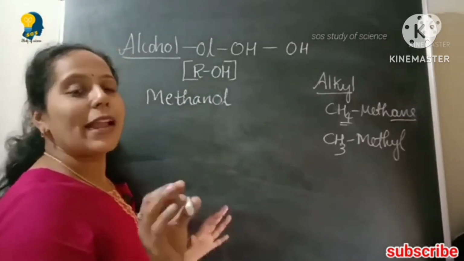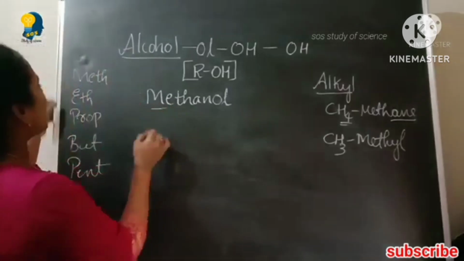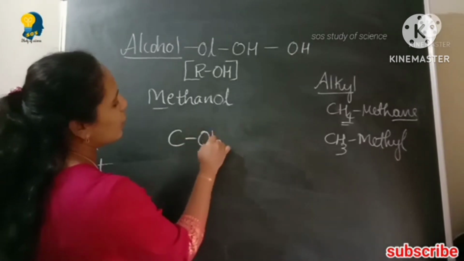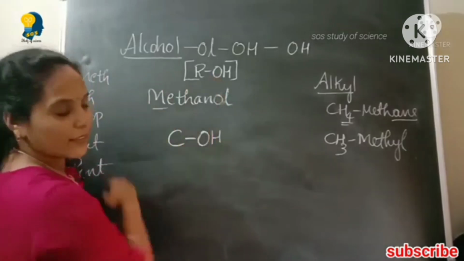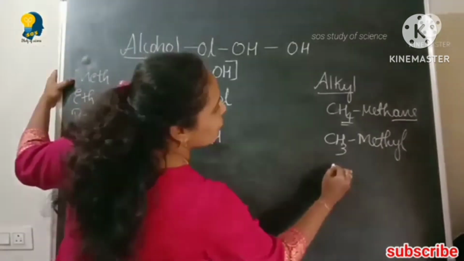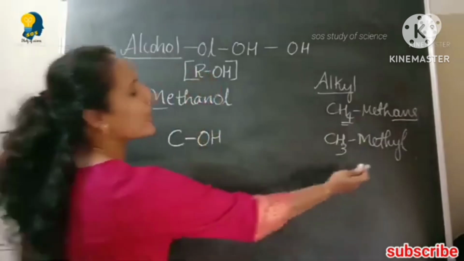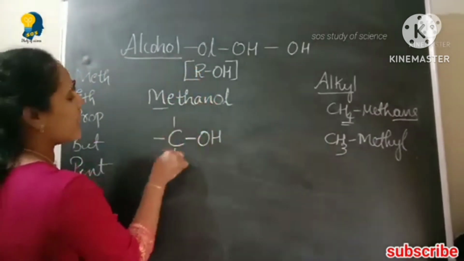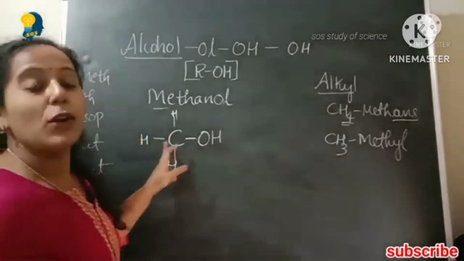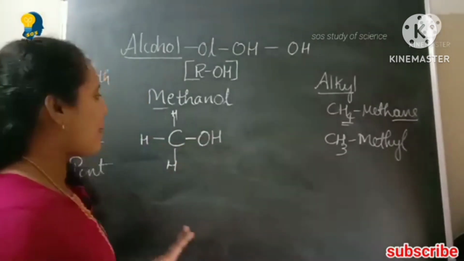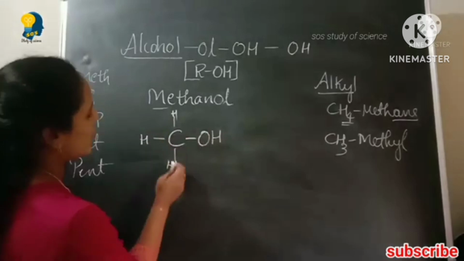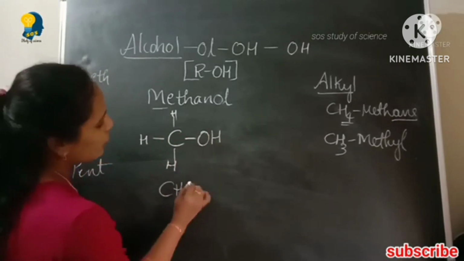Okay. So meth means how many carbon atoms? Let me first teach you the simplest way of writing the formulas. Meth is nothing but one carbon. This one carbon is now getting attached to our functional group. I told you ROH, R is nothing but our alkyl. Alkyl means removing one hydrogen. So in the case of meth, there were 4 hydrogen atoms. By removing one hydrogen atom, I got 3. So CH3. This is my alkyl group. This alkyl group is attaching to the OH. Now what happened? We got methanol. Very, very easy to remember. So formula, by looking at the structure, very easy to write. CH3. One carbon is bonded to 3 hydrogen and our functional group OH.